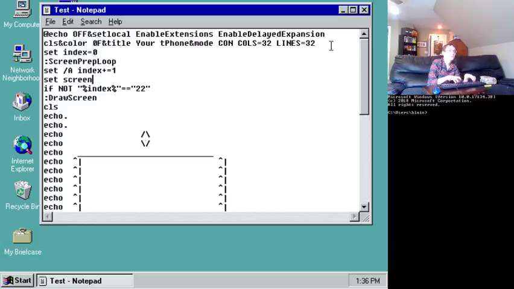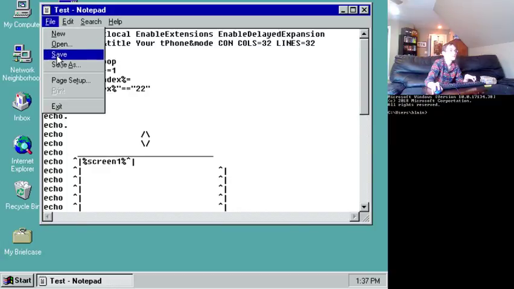Set screen index. I was about to put Windex. And then we're just going to get all these spaces and put them right here. And save.